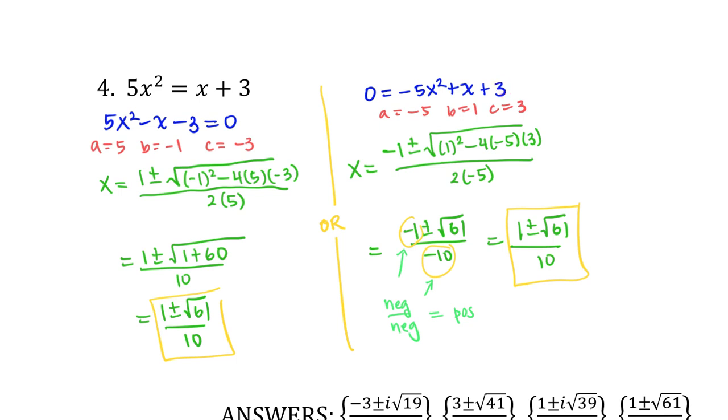Okay, I end up with negative 1 plus or minus the square root of 61 over negative 10. Because this is a negative over a negative, this makes it a positive 1 over 10, which is the same as this. Now, if I do plus or minus divided by a negative, it changes signs, but it's still plus or minus, so it doesn't make a difference. So this answer is exactly equivalent to this answer, and it wouldn't matter which way you moved it.